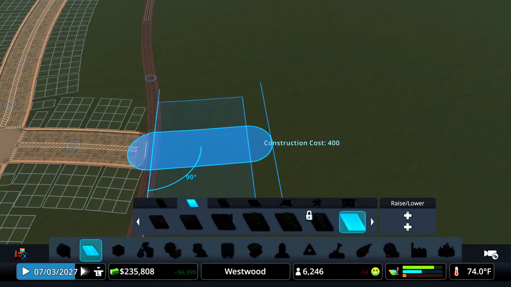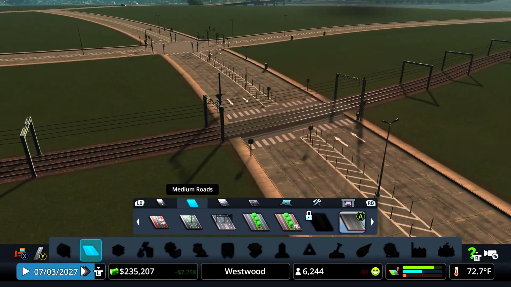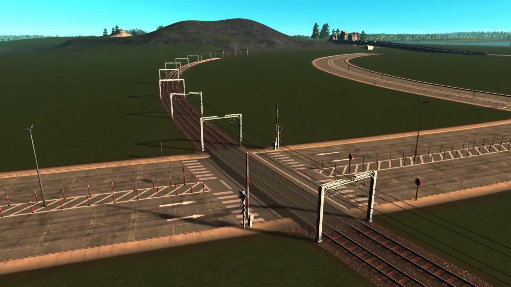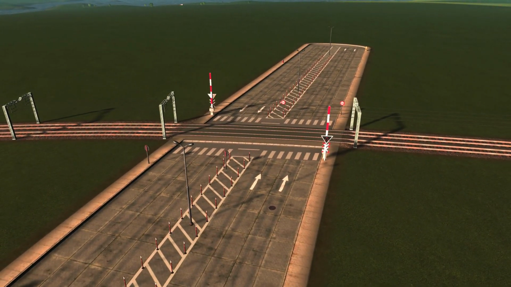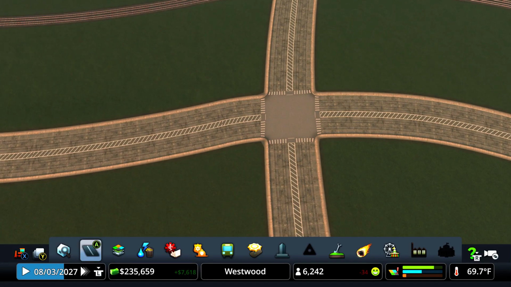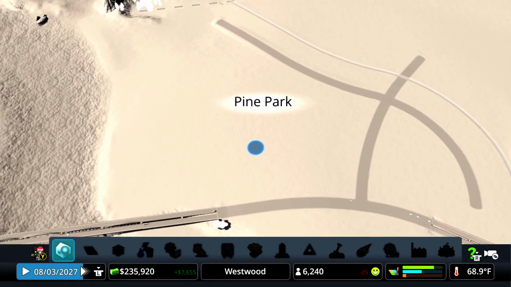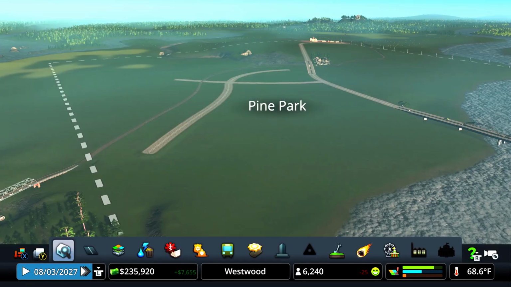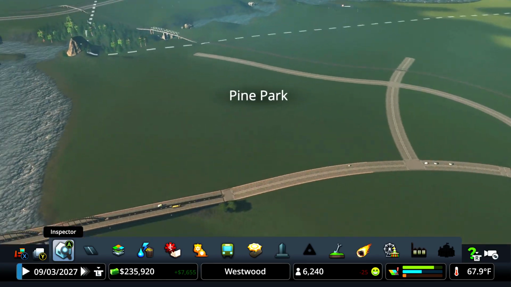Over here, as a reminder, let's build a road just like that. And I love the way this looks right here. We've got the little ramps that come up and down. Really cool. Oh, traffic lights. Let's make sure we turn those off and those off. And all right, so in here, this is where our residential area is going to be.